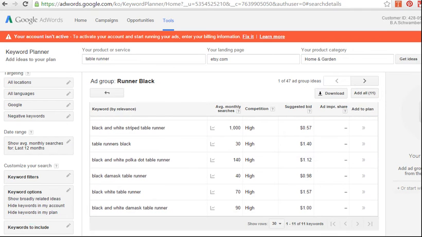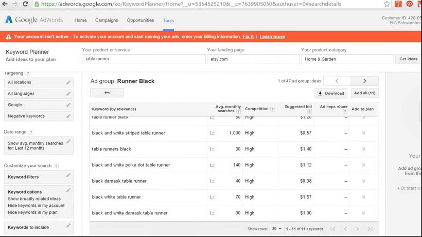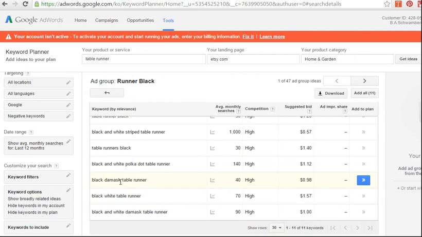So let me see if I can look down here. Okay, so here's table runners black, table runner black. In this case, more people are searching for table runner black. And then again, I'm seeing damask, which I wouldn't have even thought. That many people are searching for damask, so they're looking for that specific pattern.